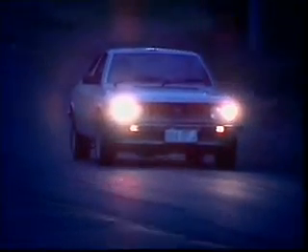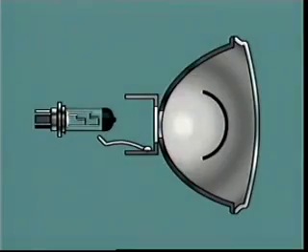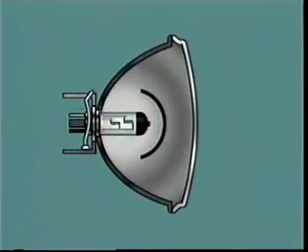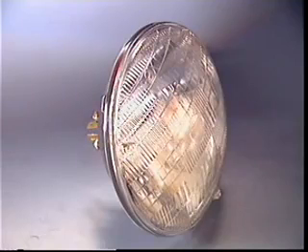In headlights, two filaments are necessary to provide for a main and a dip beam function. These must be positioned correctly in relation to the highly polished reflector. This is called focusing and is carried out during manufacture. The main or high beam filament is positioned at the focal point of the reflector to project the maximum amount of light forward and parallel to the reflector axis.